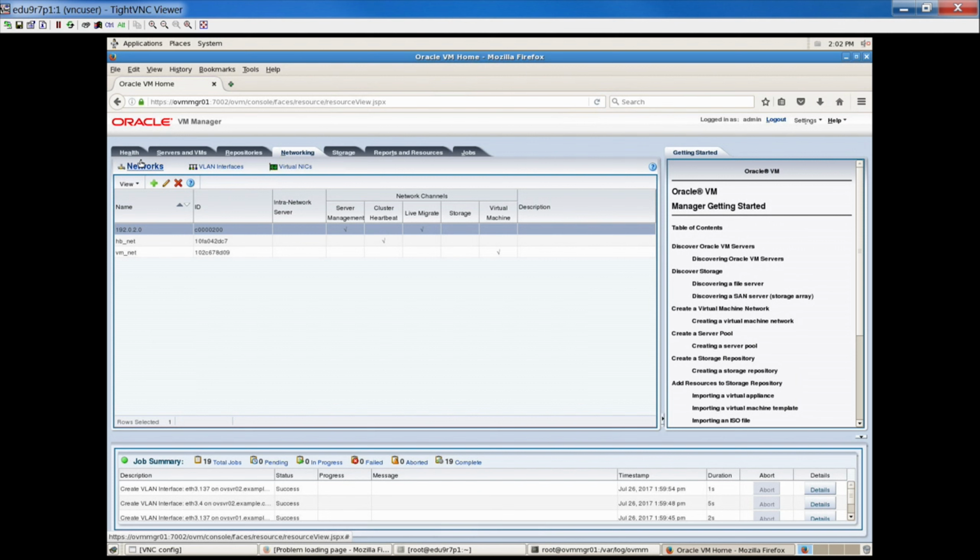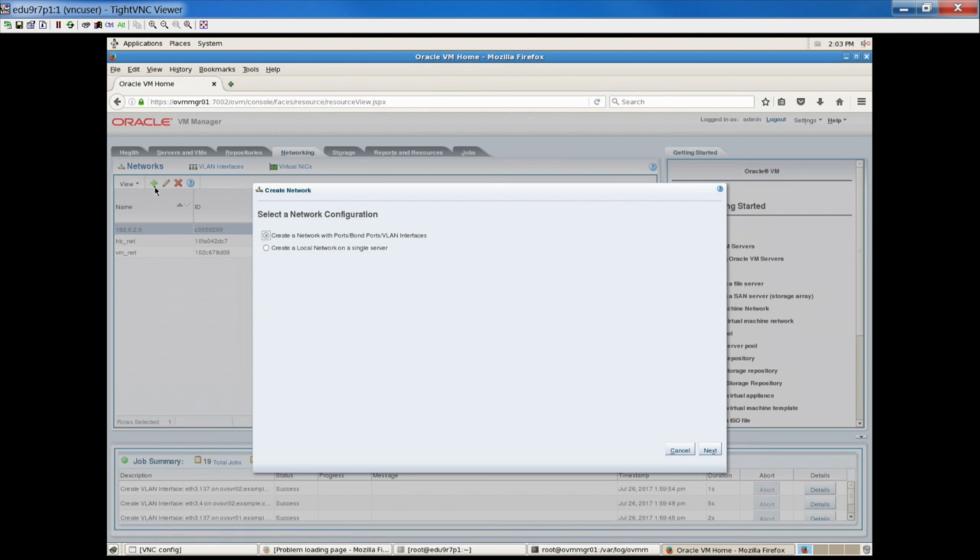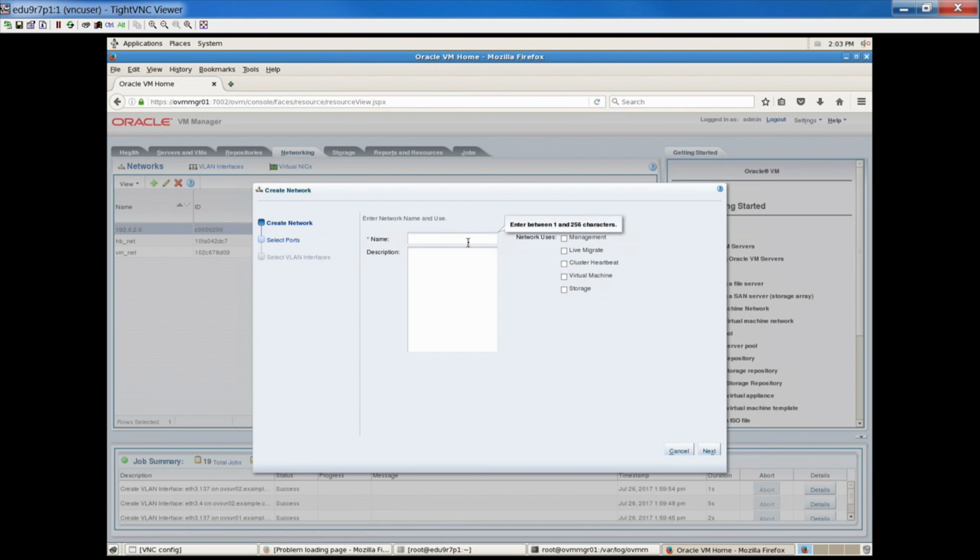Then you have to create a new network. So I have been clicking here, networks, green cross. Create a new network. Next. So let's call this network storage_net.